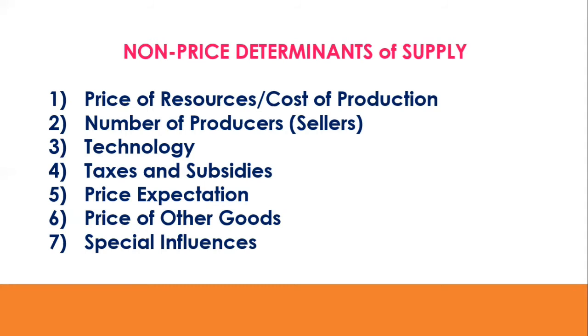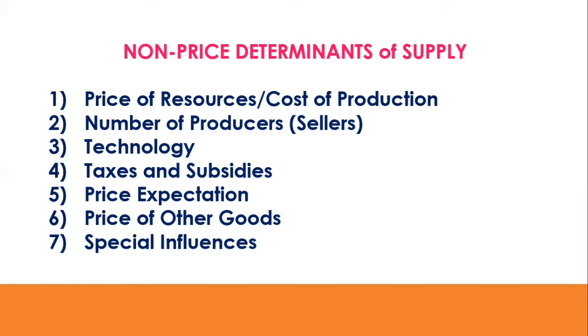And in technology, like I said earlier, this refers to the techniques and methods used in production. So if you have modern technology, which uses modern machines, it will increase the supply of goods because it will make the company more productive and they are able to produce more. While primitive or outdated, or obsolete technology is very slow in producing goods and services.